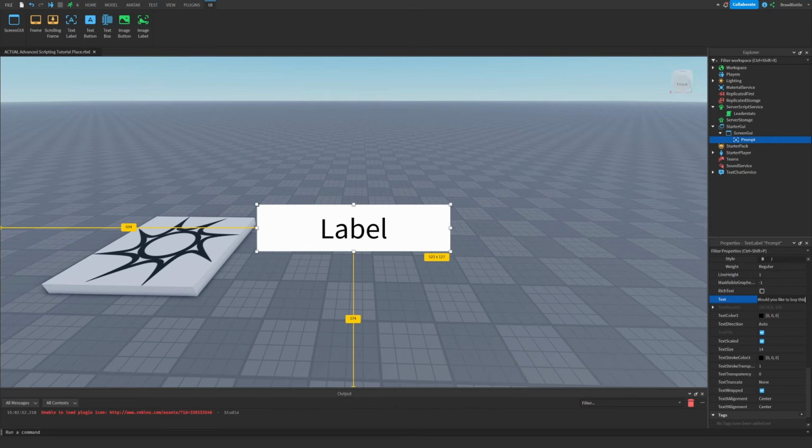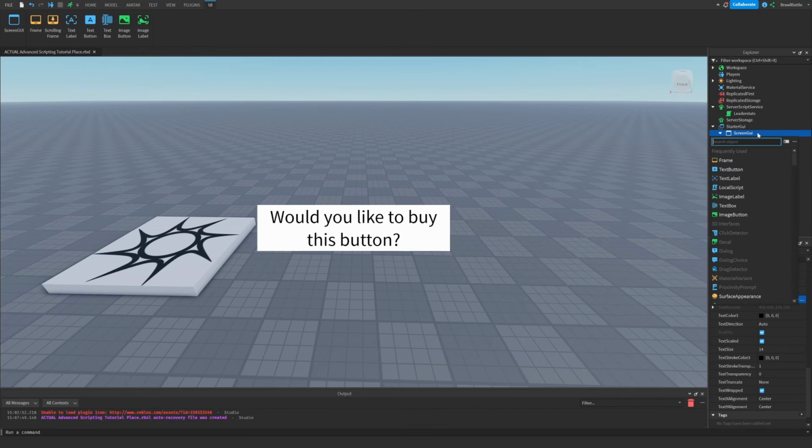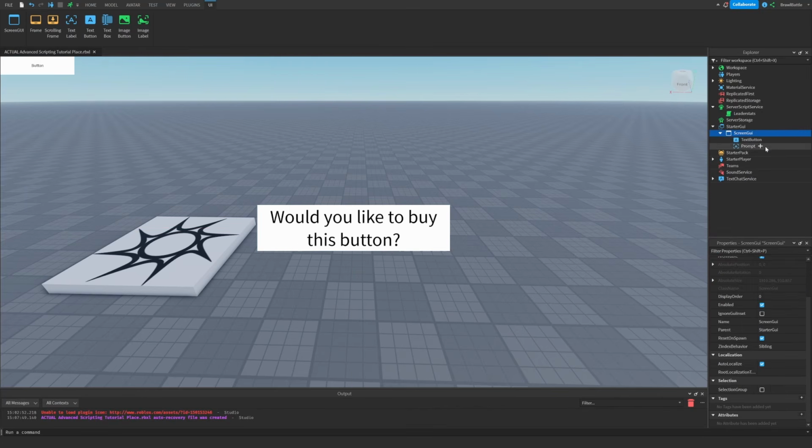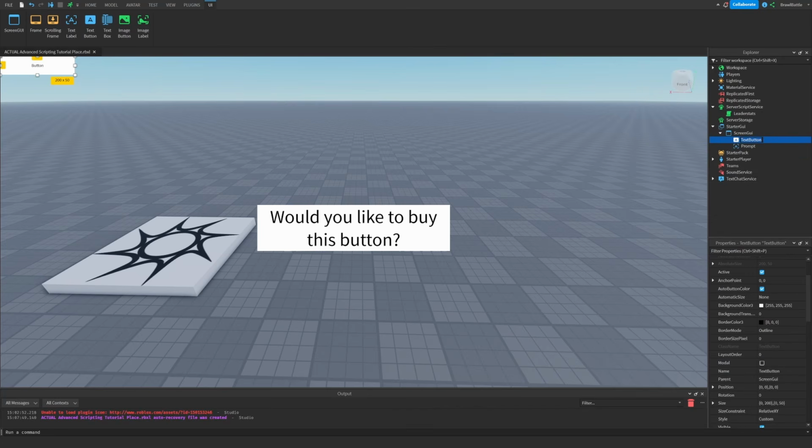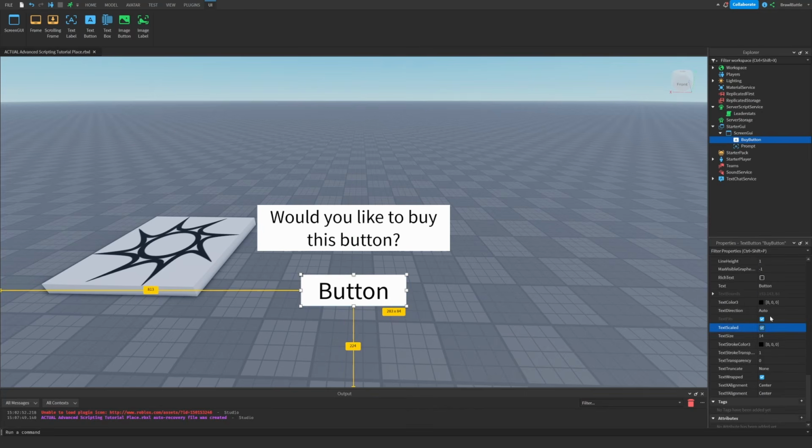to buy this button? Next, what we'll do is we're going to add a text button to the screen GUI. So it's going to look like this. And then we're going to rename this to buy button. Let's move this down here. Let's scale it up just a little bit, center it, go down here, text scale it, and then change the text to buy button. And then in parentheses, we're going to say 50 coins to let the player know that this is going to cost 50 coins. Let's just scale this a little bit here so that it looks nicer, and then center it back again.